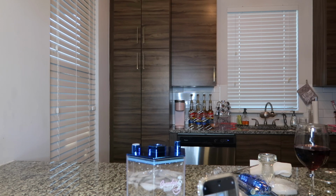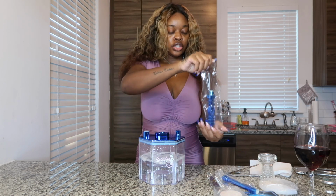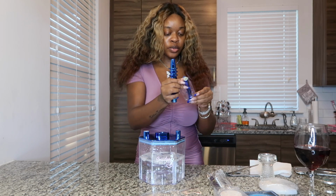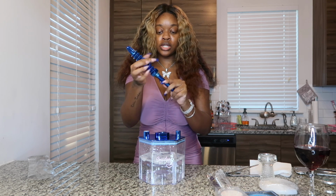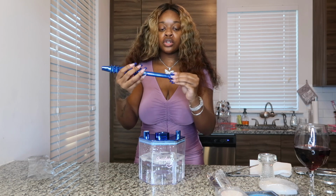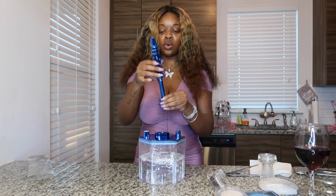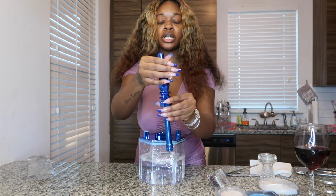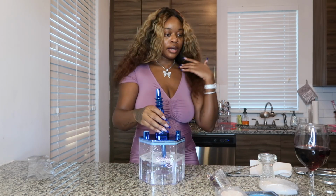Call me crazy. Once you have all that situated, then you're gonna open up these pieces here. So you should see this bigger piece and then a smaller piece. So your smaller piece literally just goes, like they just go together. So you just push that in. The little holes at the bottom of the smaller piece are at the bottom because that's gonna go into the water. So you should have something that looks like this. This is where the actual bowl and stuff goes, and then this goes down into the water like that.